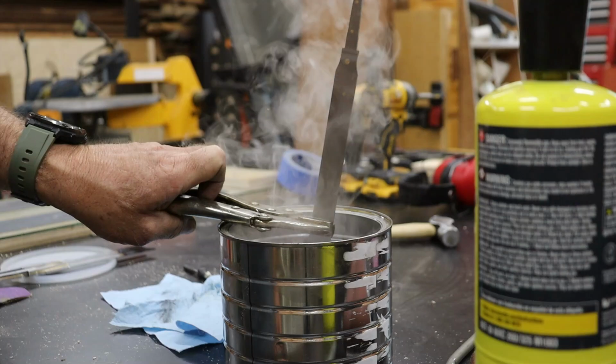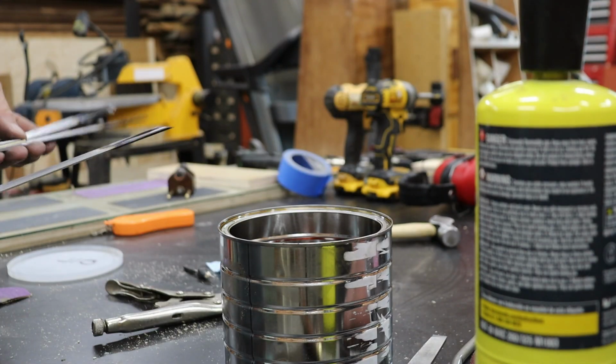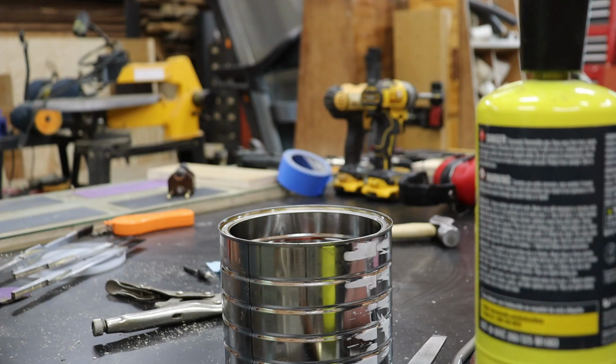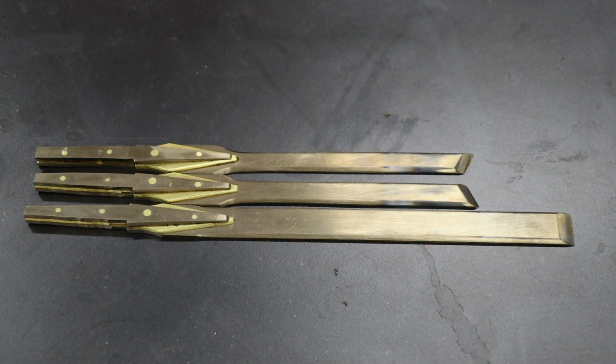Once quenched, the blade is hardened, but it also means it's brittle. So to temper it and make it durable enough to hold a sharp edge, I toss it in the oven at 450 degrees for 1 hour. When it comes out, it should have a nice pine straw color. That's your sign the steel is ready for work.